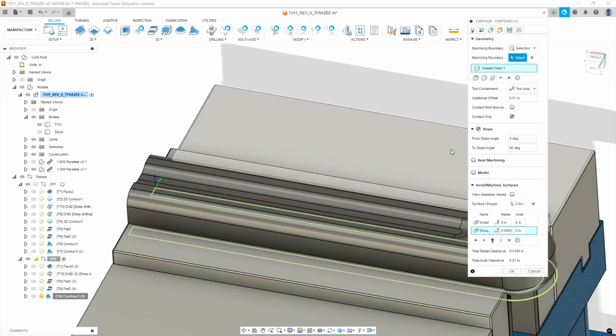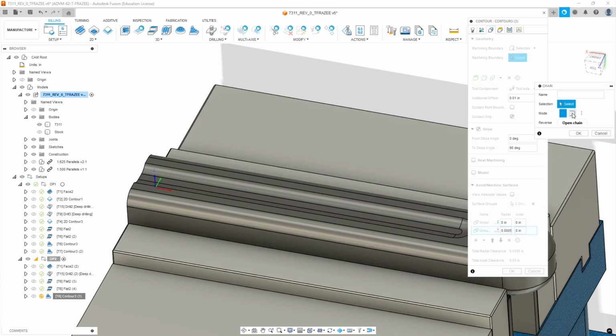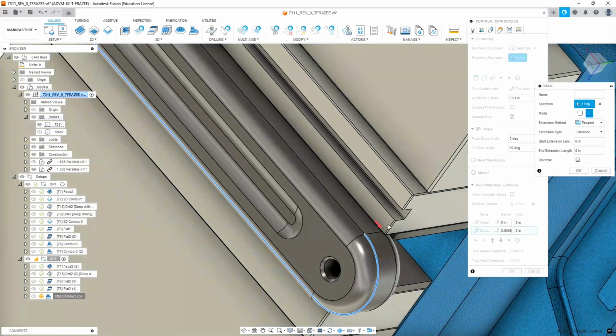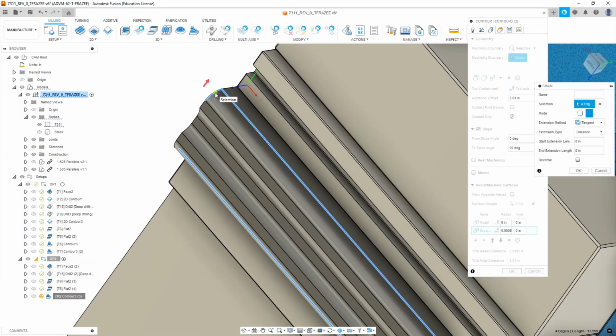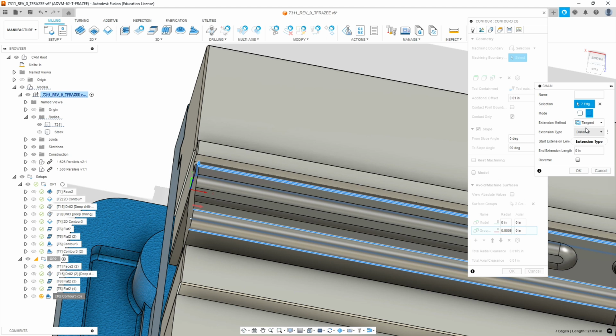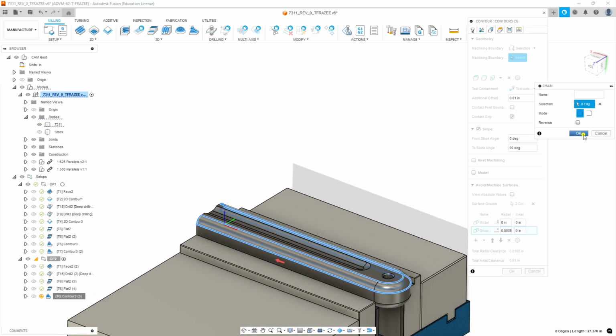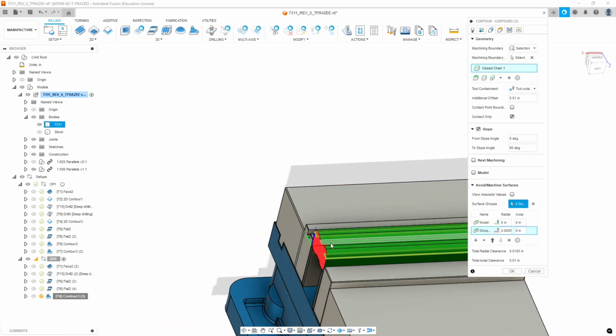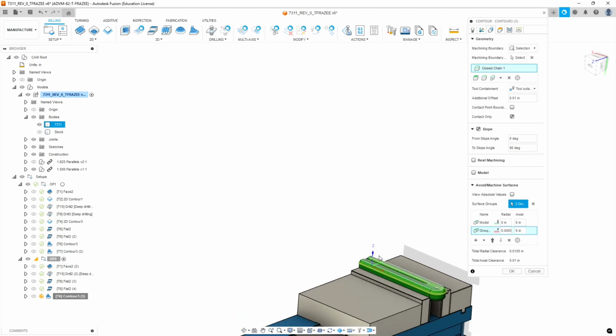We're going to go to geometry. Again, we're using a different chain, so we're going to deselect the chain. And we need to go to the chain icon and pick open chain. And we start selecting the boundary that's on the side of the part we're cutting on. And again, for our last selection, you just switch over to chain so that it closes up the loop. Select OK on that dialog box. Our end selection to avoid this one here can remain the same. It's just the same surface, same offsets.